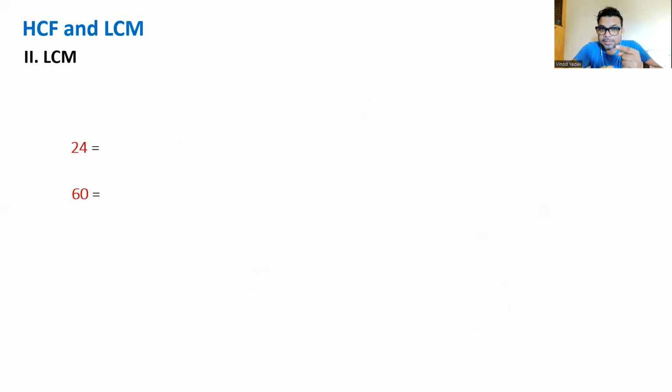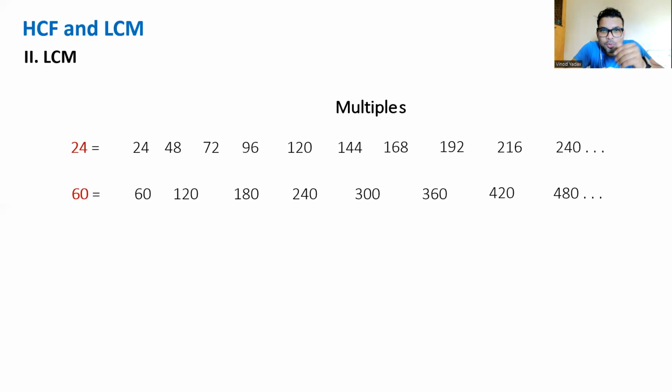M means multiple. C stands for common. L stands for least, lowest. Now when I say multiple, I hope you know another, easier word for multiple. What? Tables. Yes, you just list down the tables. And can you have a limited table? No, no. Just because we know tables up to 10, that doesn't mean there are only 10 multiples. It can go on and on up to infinity. So there is no end to it. But the smallest multiple of any number will be, yes, the number itself.